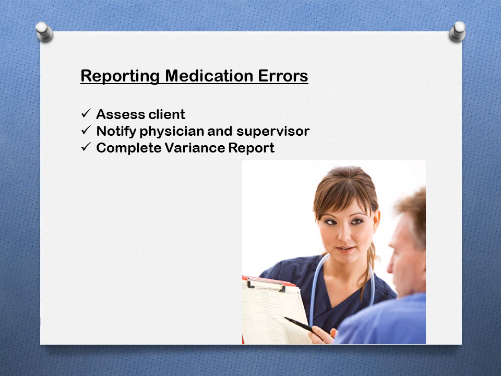When you have a medication error, and chances are it will happen, you have to assess the client, you have to notify the physician and the supervisor, and you need to complete a variance report. If you make an error, own up to it. It's for the client's best interest and for your best interest. We all do it. It's happened to the best of us.